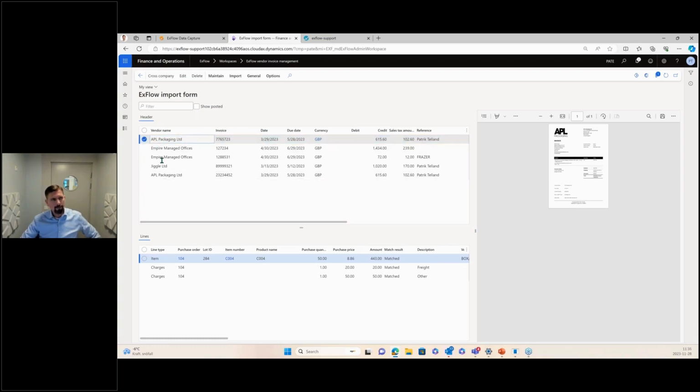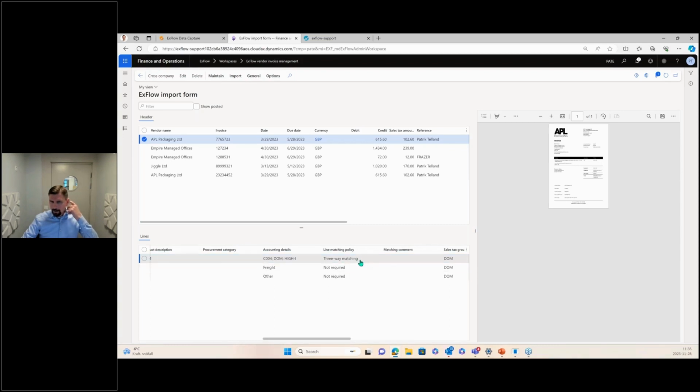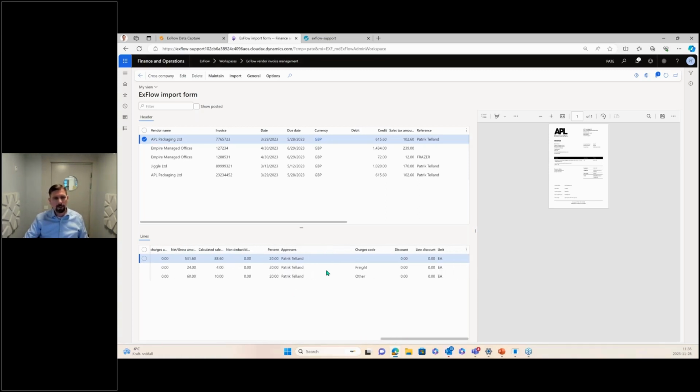So this one is referencing purchase orders, and we see on the lower level that it is referencing not just purchase orders, but actually purchase order lines. And we can, of course, also link it directly to specific product receipts or packing slips. So it really depends on your requirements. All the information is available for the purchase ledger team at this point. So it's a three-way matching rule or a three-way matching requirement, and so on and so forth. And we see that if the invoice is to be approved, it needs to go to this approver.